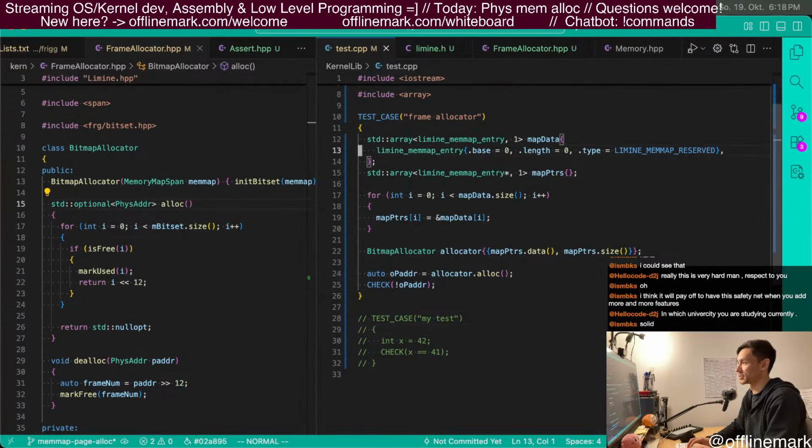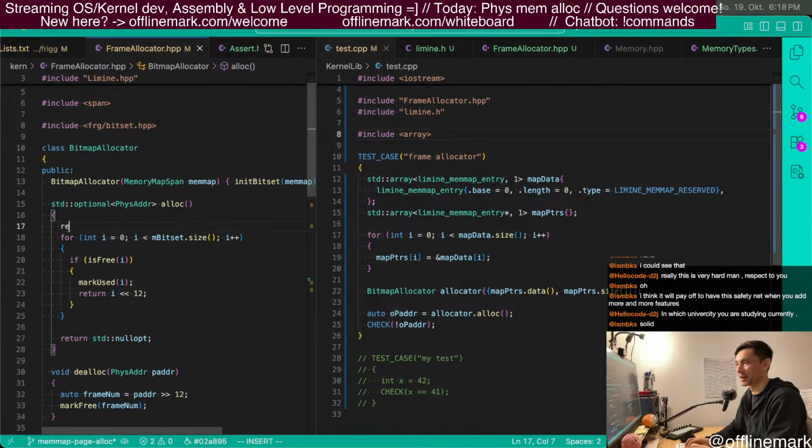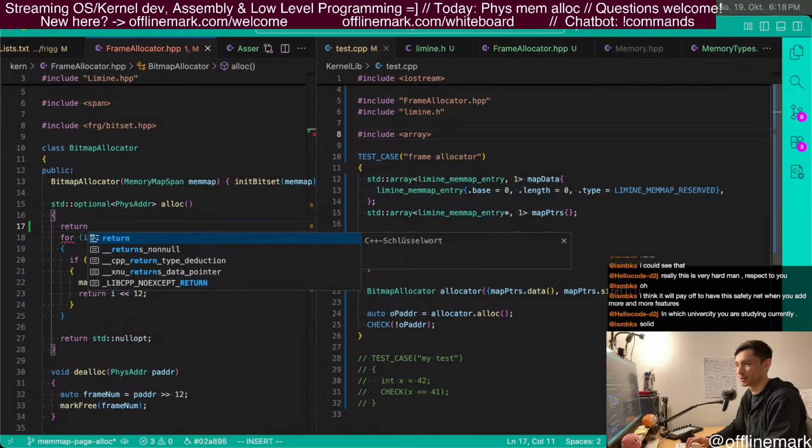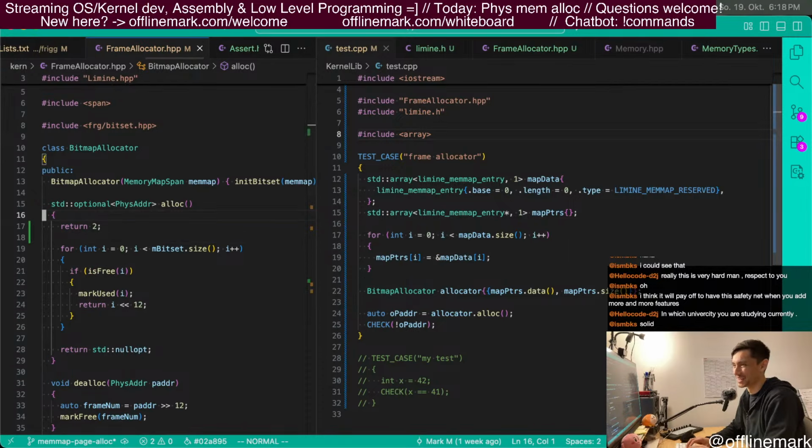And then let's just say that I'm working on the code a little bit later, and I introduce a bug where I just return the number 2 from alloc at all times. And now I'm curious whether my kernel still works.